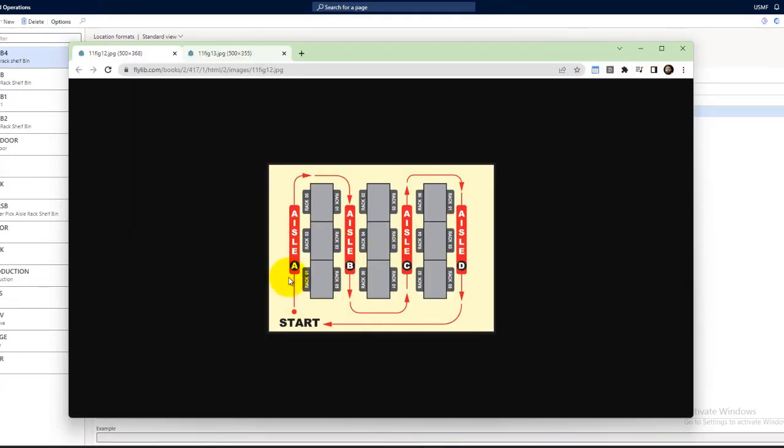So here, say we have within my warehouse, we have 1, 2, 3, and 4 oils. Normally in the large facilities, we have more than 10 oils, but normally we have 1 up to 9 oils, and within those oils we have racks, and within those racks we have shelves, and within those shelves we have bin locations.